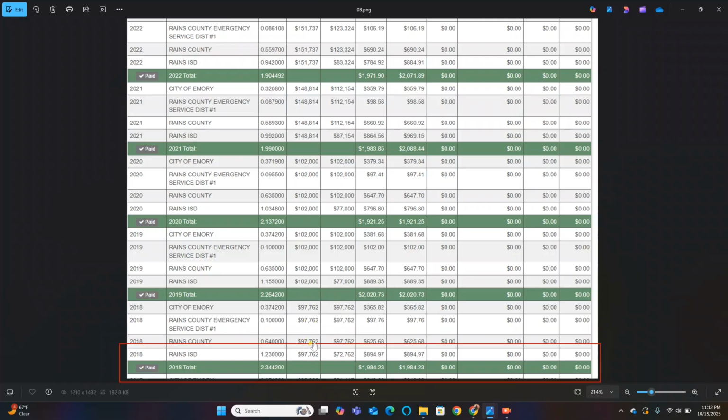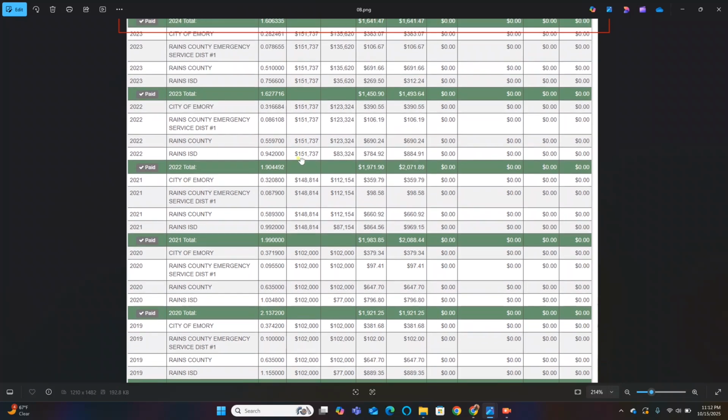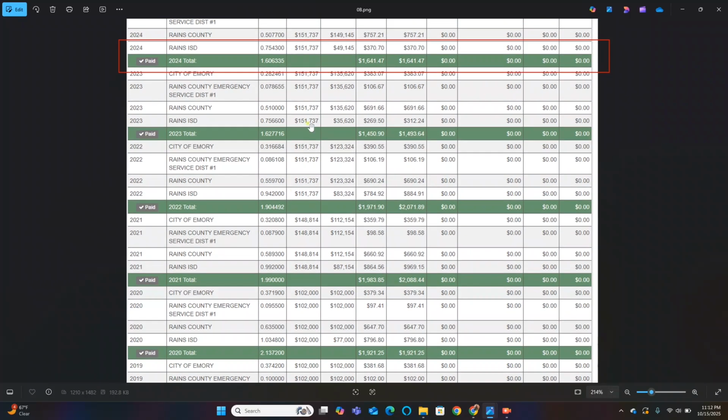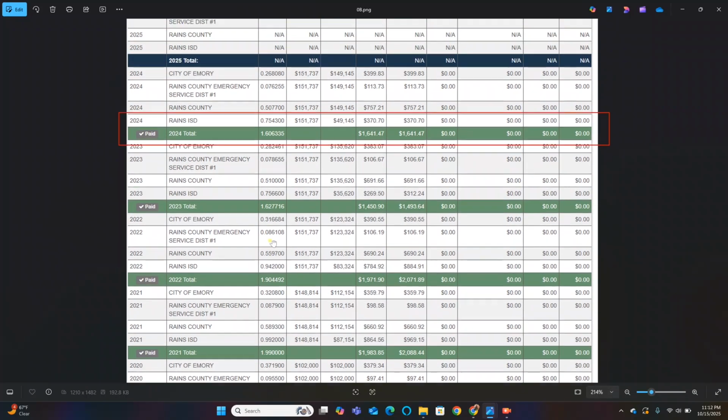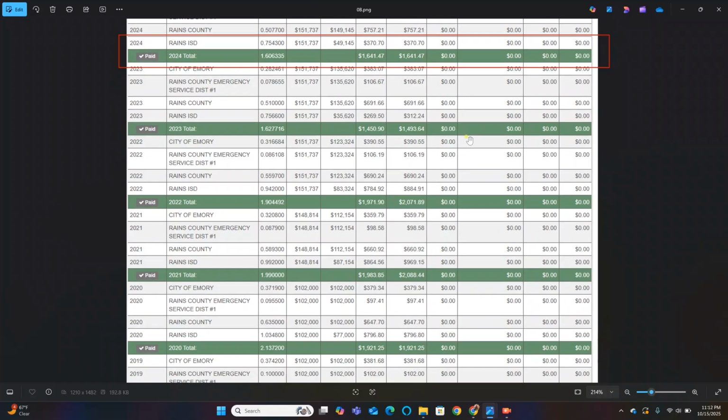If you look back in 2018, the market value of this property was $97,762. It increases to 102, and then it does a huge bump to 148 and then 151. And if you look in 2023, when this was last pursued, it was 151. We had reached the highest in market values that we had been in a long time. This property alone increased by roughly half of its value. And so in 2023, when this vote came up, there was a lot of uncertainty and a lot of fear for people. How high will market values go? And what is our bill expected to be like?